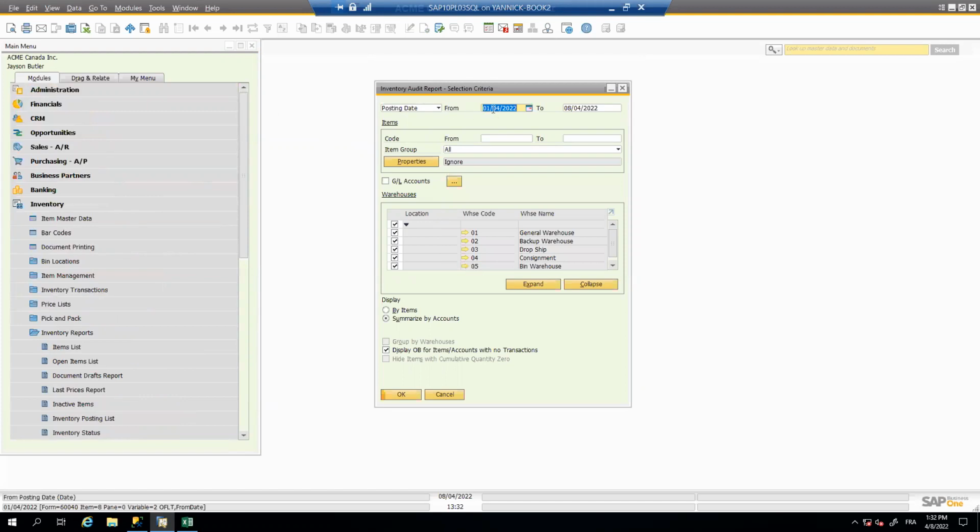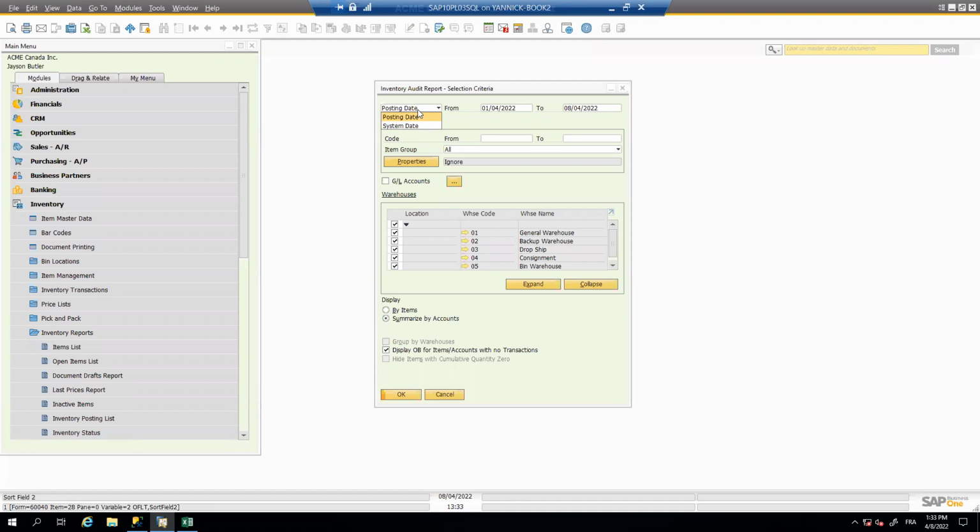So if I select, you see the posting date, it's really important to understand that the posting date is the one related to my posting period. So if I want to do a reconciliation between my GL and the inventory audit report, we have to select the posting date, because the system date is not under our control.